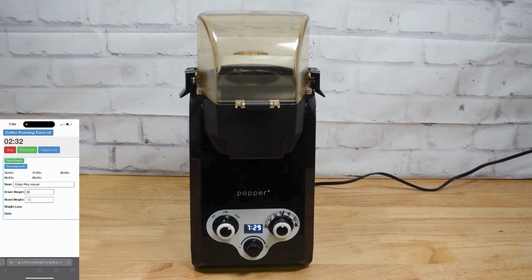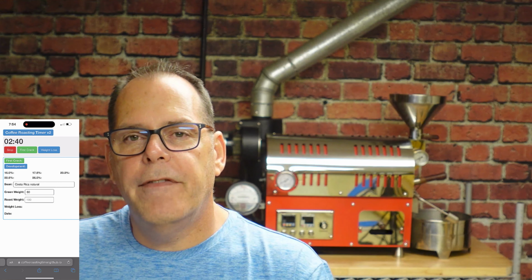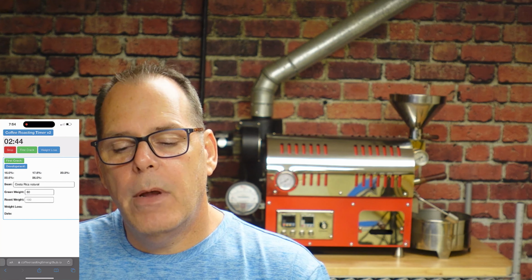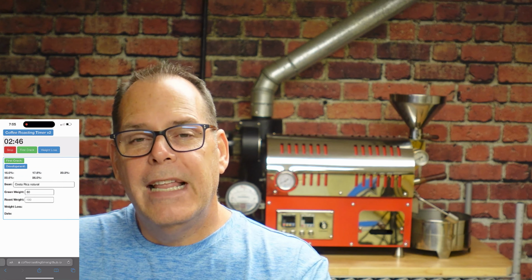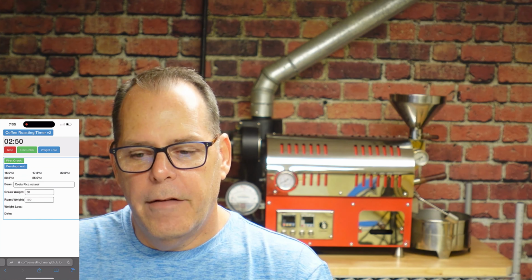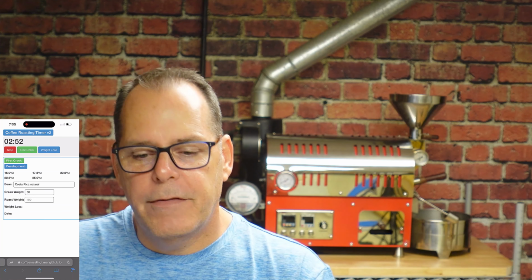So we want to make sure that we're roasting at a good pace, but not too fast. If we roast too slow, then we'll end up having boring, flat coffee, and we won't be able to achieve the flavor development that we want. So we're using, in this example, a 5-minute dry phase, or a dry period of time.